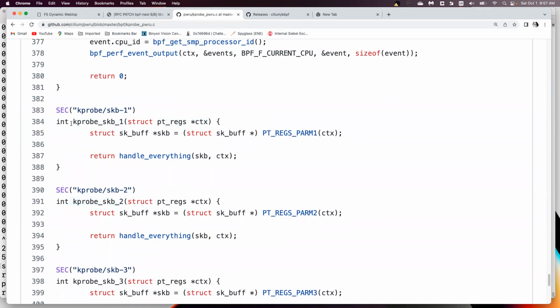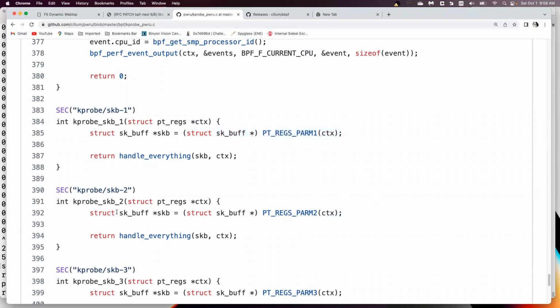What this BPF program does is, for the SKB1, it takes the first function argument, which is the SKB. So we can see here, this is the first parameter cast to SKB.